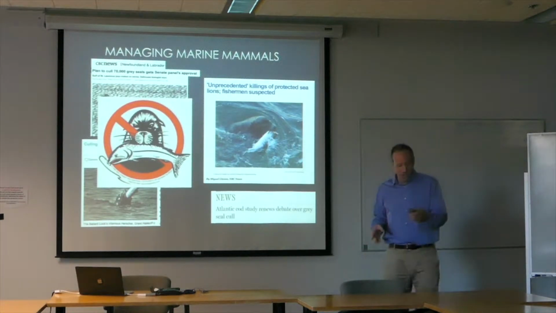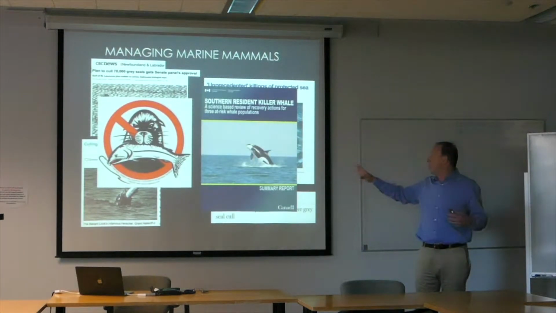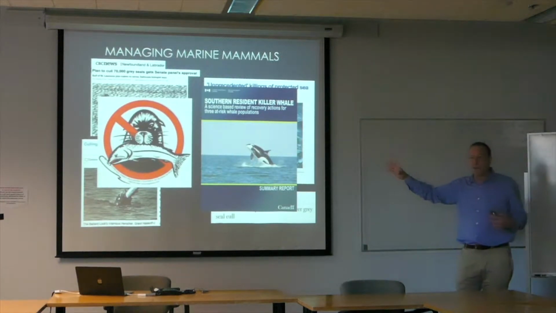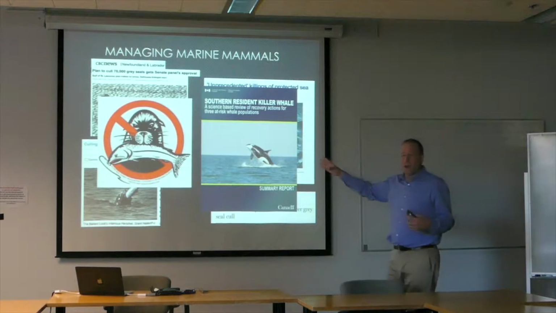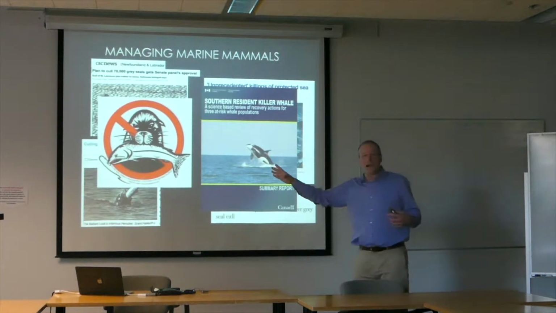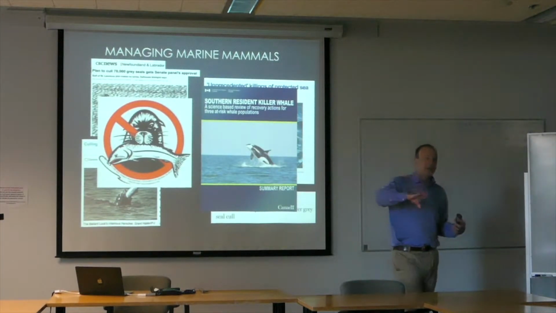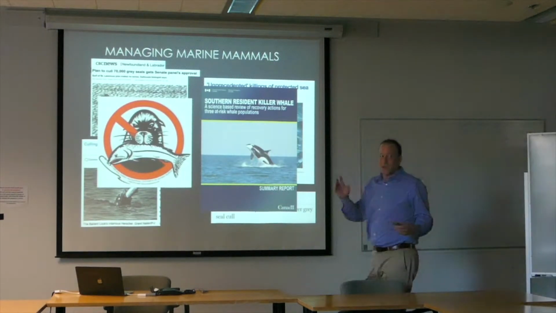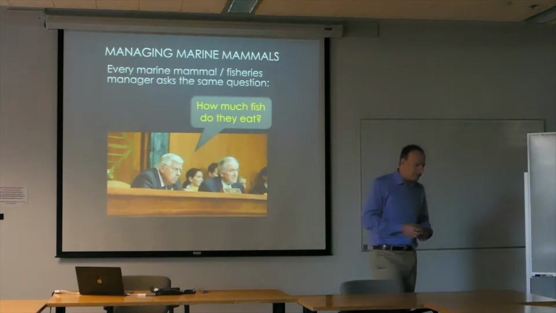What's interesting is, even recently, when we're talking about managing the oceans for the benefit of marine mammals, so making sure there's enough Chinook salmon for the southern resident killer whale population, there are still people talking about killing other marine mammals in order to provide the fish for this group of marine mammals. And that's because they're having a huge impact.